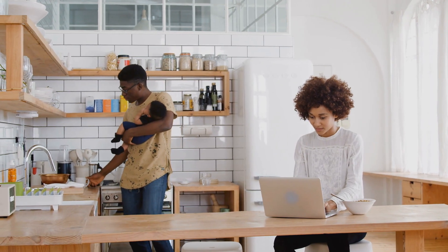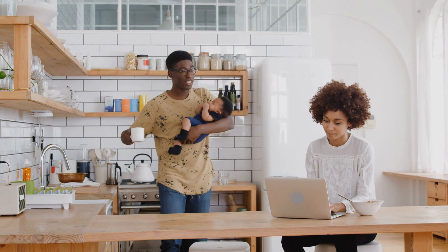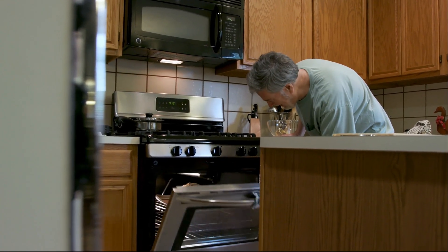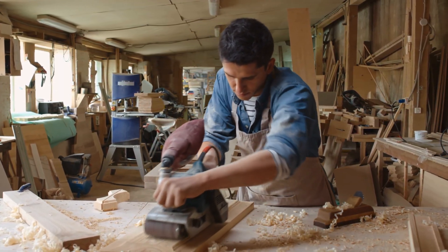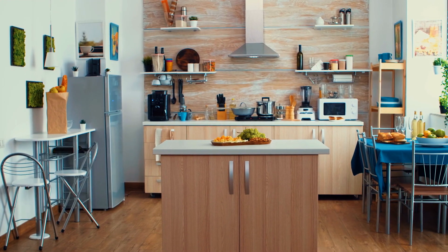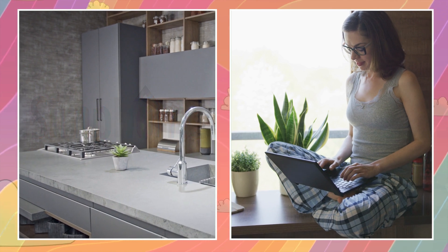So, there you have it. I hope these 12 ideas help you tackle and overcome some significant issues in your tiny kitchen. All of the DIY suggestions are pretty straightforward to do, and some of the products presented here can be a tremendous help. There are also kitchen examples inspired by other creative homeowners — they, in turn, can motivate you to make something even better. Be sure to drop by Simphome.com to learn more tips to improve any room inside your home.